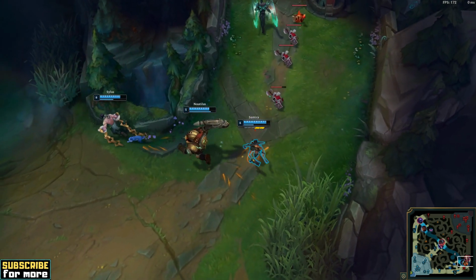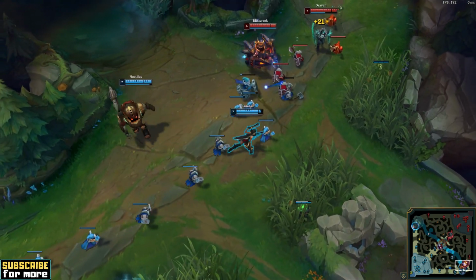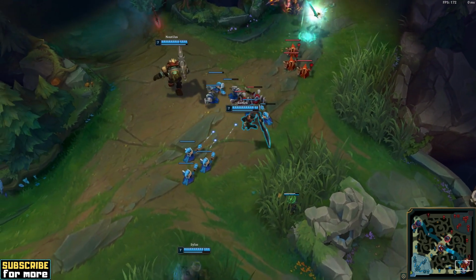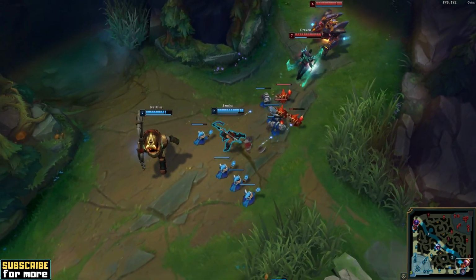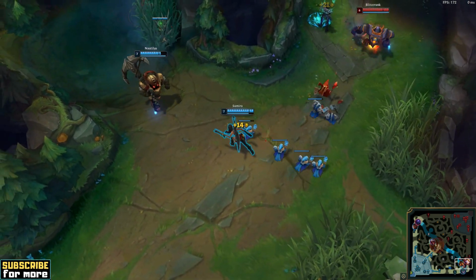Well played by Draven though, using his E to cancel Samira's dash. But precisely because of that game plan, it is even more important that you don't allow the enemy to get an engage on you. This is easier said than done, of course, since the enemy knows what a high priority target you are, yet you can try and use this to your advantage.